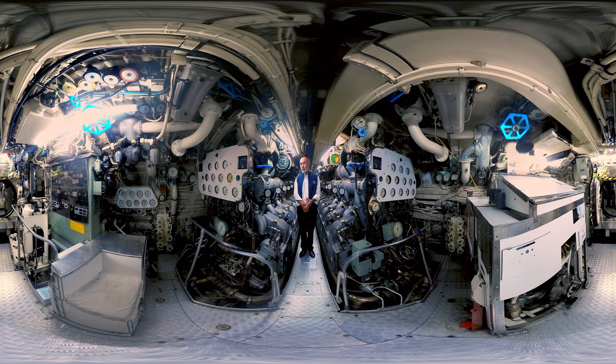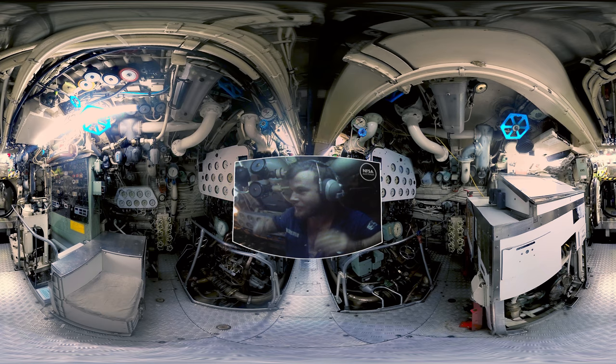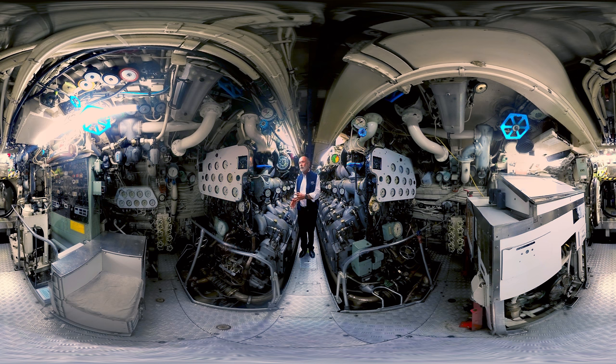While I was at sea as captain, my domain was very much the control room, but the engine room was the domain of the engineers. At any stage when we were operating the engines we'd have four or five sailors working in this compartment — it was incredibly noisy. The Oberons were diesel-electric, which meant the main engines were never connected directly to the propellers. The engines were connected to a generator that provided power and charged the batteries; the batteries provided power to the main motors, and the main motors turned the propellers. On the surface running on engines we would do about 12 knots; dived on electric power we could go up to about 20 knots, which is about 36 kilometres per hour.